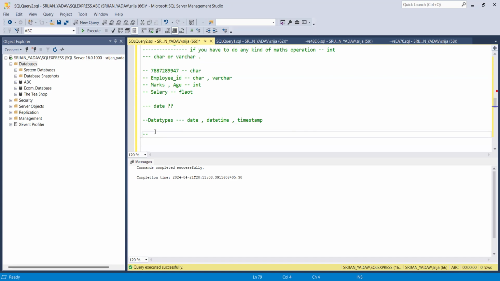If you want to insert date of birth or date of joining, and you want to store only the date, I will tell you the date format first, which is very important. The date format is year, month, day.